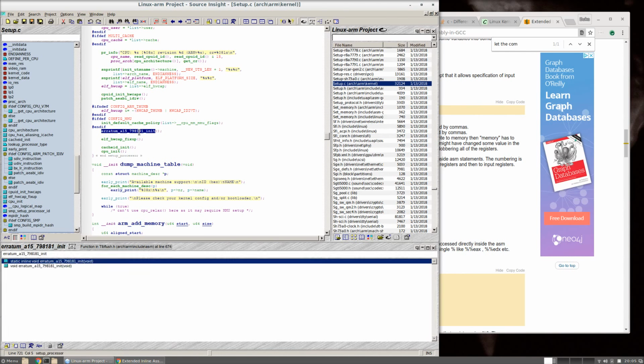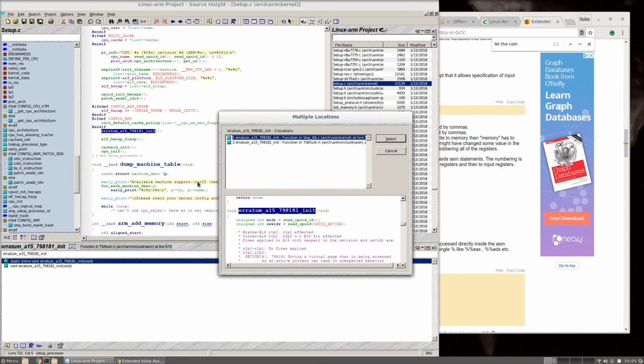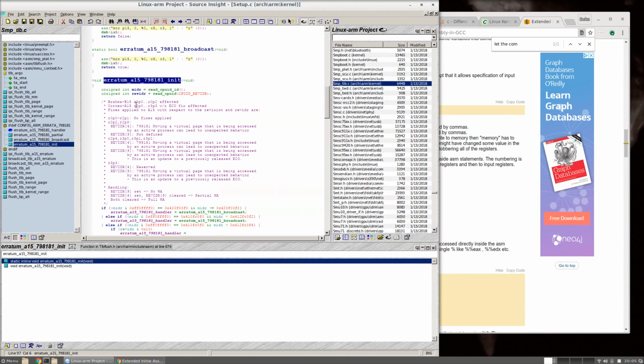Okay, and then there is a function called erratum A15 and so on. I have a feeling this is related to fixing hardware bugs, but let's take a quick look. Okay, yes, we see that the CPU ID is being read.